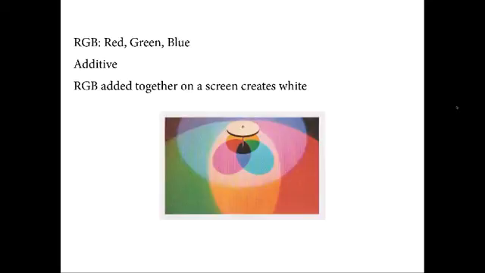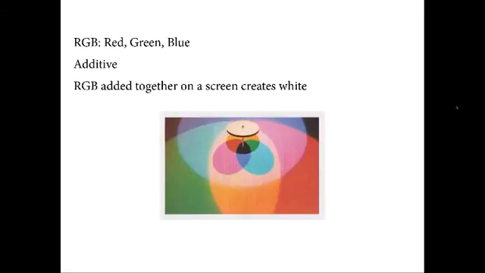Okay, if you put equal amounts of R, G, and B together, you get white. The screenshot I'm showing you here is pretty pathetic, but if you put them all together, you should get a white. You can get a pure white. So RGB is very pure. It's called an additive color model because you're adding colors together, and as you add them, they get closer to white, or a pure light.